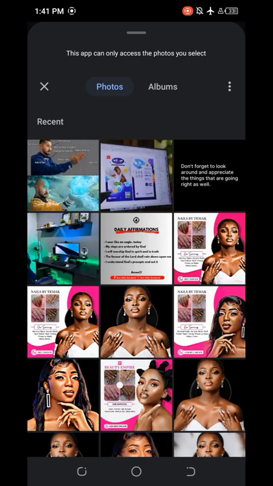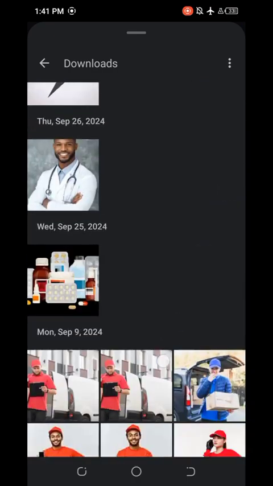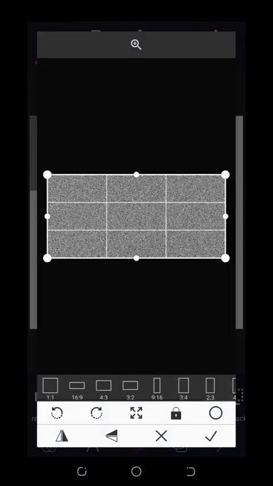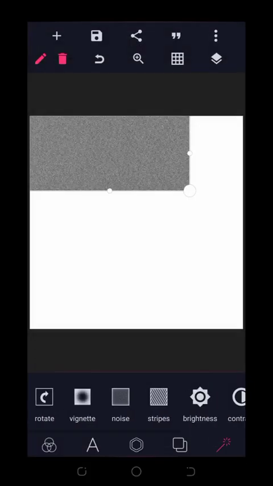I just downloaded 2 different images and I did a simple manipulation just to get the type of texture feel I want. So I'm going to click on this middle icon you are seeing right here, and then I'll click on import. Now the first texture effect I used was a noise effect. I'll click on download and locate my noise effect. Every design resource I'm using right here will be provided for you. Alright, so I'll just tap on this mark icon.